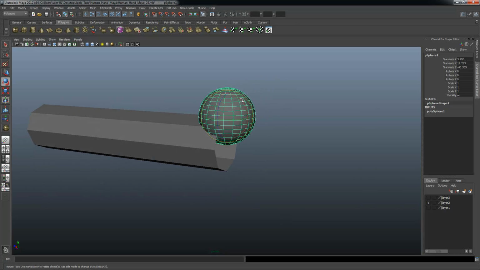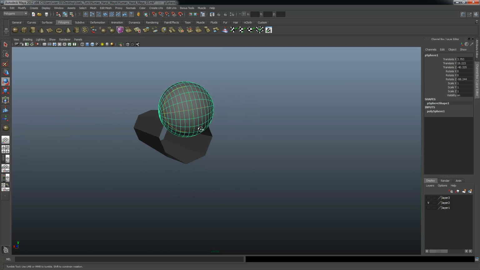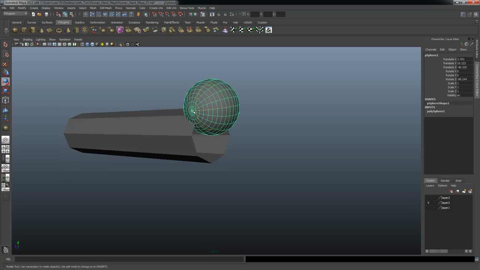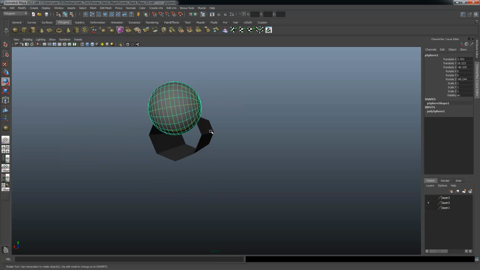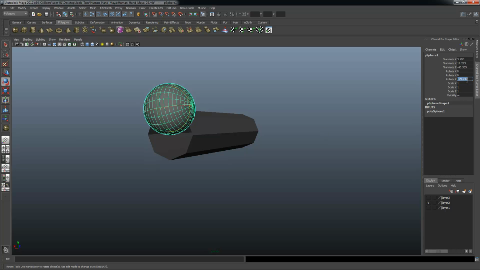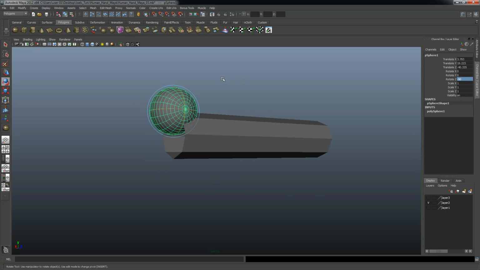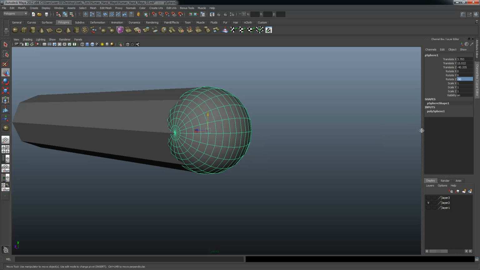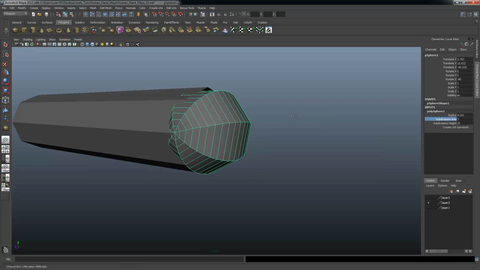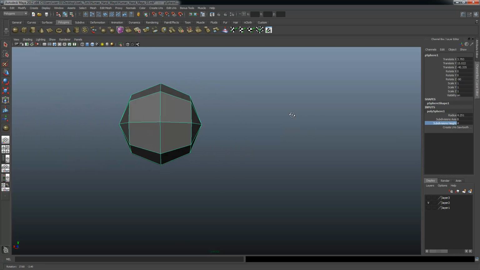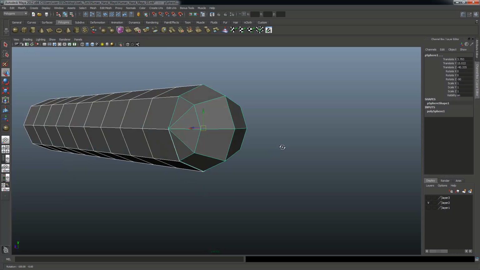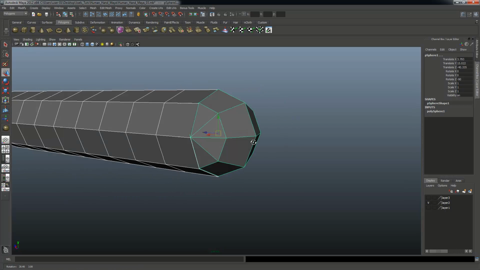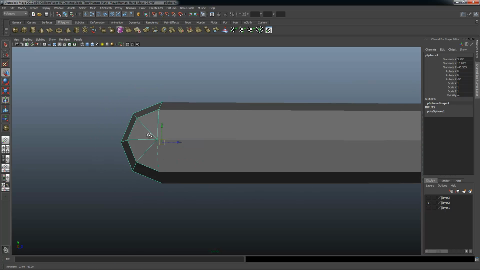And then I'm going to hit the E key to rotate it 90 degrees so that the poles of the sphere are facing the opposite sides of the finger. So I'm going to change that to -90. And now I can go ahead and drag this sphere down into place. I also want to change the construction parameters on this to, I believe it's 8 in subdivision axis and 4 in subdivision height, and see what happens there.